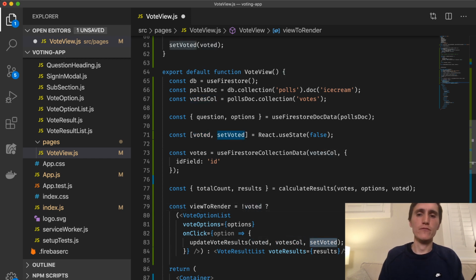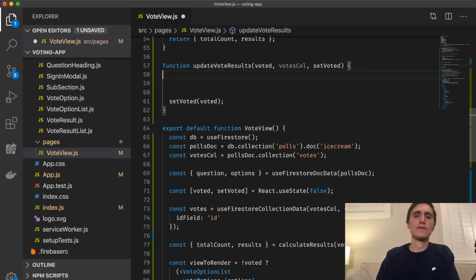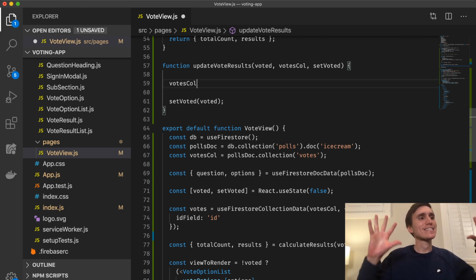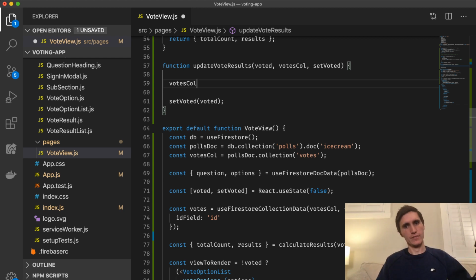One of the things I love about VS Code is when it grays things out that aren't being used, so actually what I want to do is pass that in as yes. And that should no longer be gray. Sweet. All right. And so what I'm going to do here is go to the votes column and say votes call, and this is a collection. And then if you remember, we want to update, we want to increment the count on a single document.